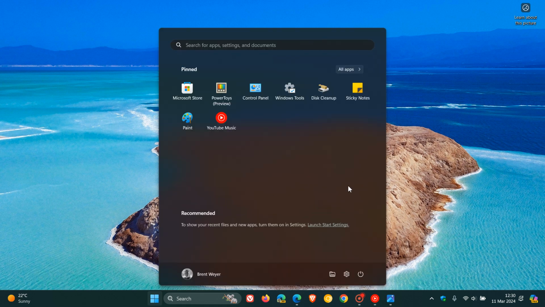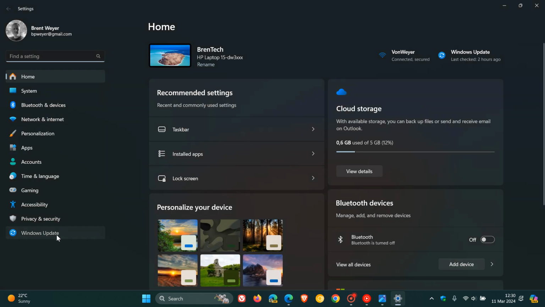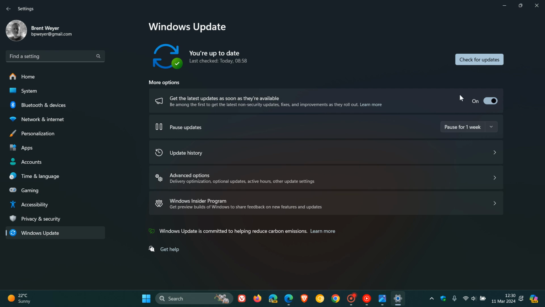And if you're not seeing the changes we're going to talk about in this video today, then you need to make sure that this toggle is turned on in your Windows update page, and you need to check for updates. That's because Microsoft says users in the EEA who want to use the DMA compliant versions of Windows 10 or Windows 11 now can get it by turning on the get the latest updates as soon as they're available. As mentioned, that's this toggle feature for Windows update in your settings menu. Then check for updates, because that will download the latest updates, and then you will be able to uninstall Microsoft Edge, with a couple of other changes to meet the compliance of the DMA.